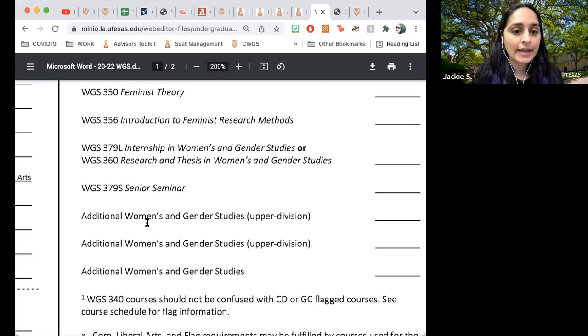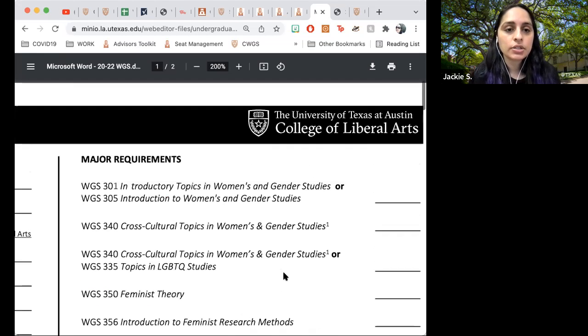We're flexible like that. Then it says additional hours in women's and gender studies, one upper division, same thing, another upper division women's and gender studies class. So any upper division class, anything that's 320 or higher in the course schedule. And then you have room for one more lower division women's and gender studies class. So if you wanted to take the intro to LGBTQ studies, which is the WGS 303, or if you saw 301 that was really interesting, you could take the WGS 301 and it would count here, in addition to counting your WGS 305 here.